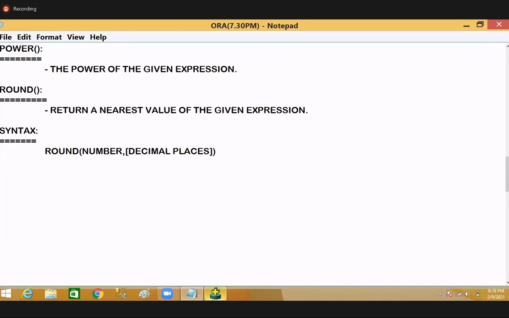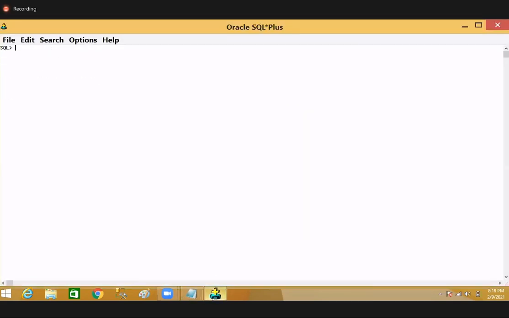Let's come back here. Suppose I just pass a round of some expression. Carefully observe. Suppose I'm giving 45.50. Whenever I give 45.50, that means here 0.5, it takes it as a round function.